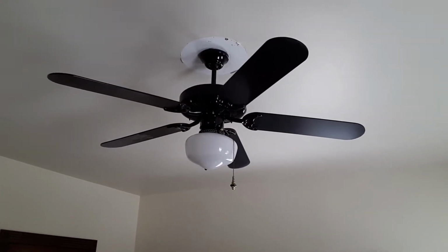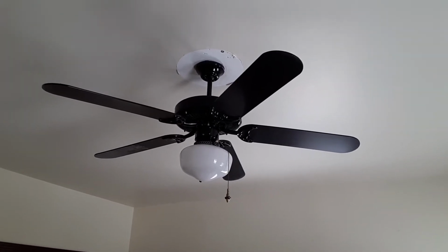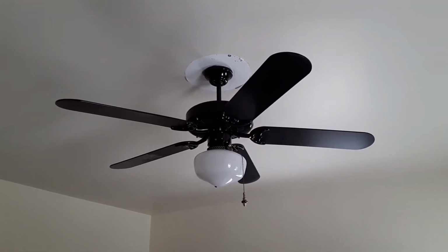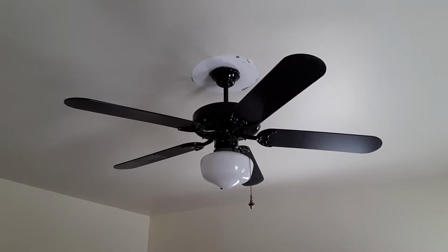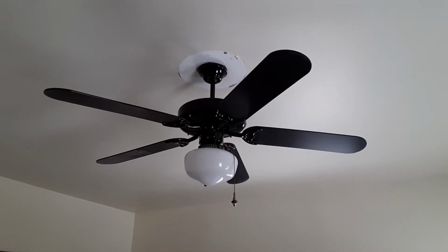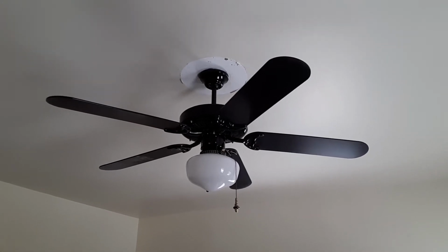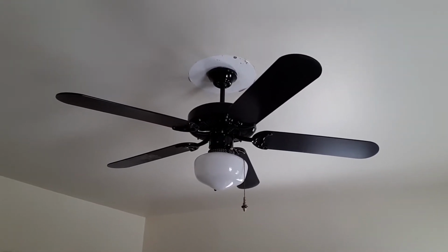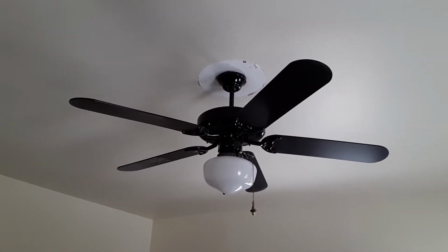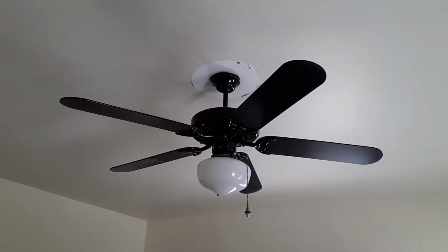And this is a remake video of this fan, and I did one approximately 5 years ago. I can't really remember. I'll have to scroll back in the archives. And yes, that is a new light kit that I put on it. The reason being is when I had it in storage, the other light kit got mangled and fractured. The spotlight kit, mind you. And that was the end of that. So that's why you see a more mundane schoolhouse globe with a matching gloss black 4-inch fitter on it.